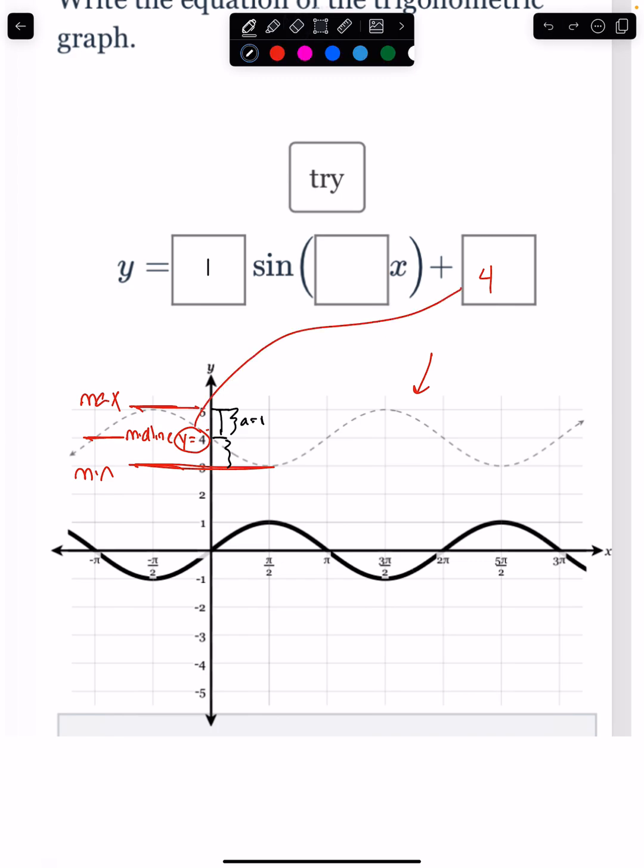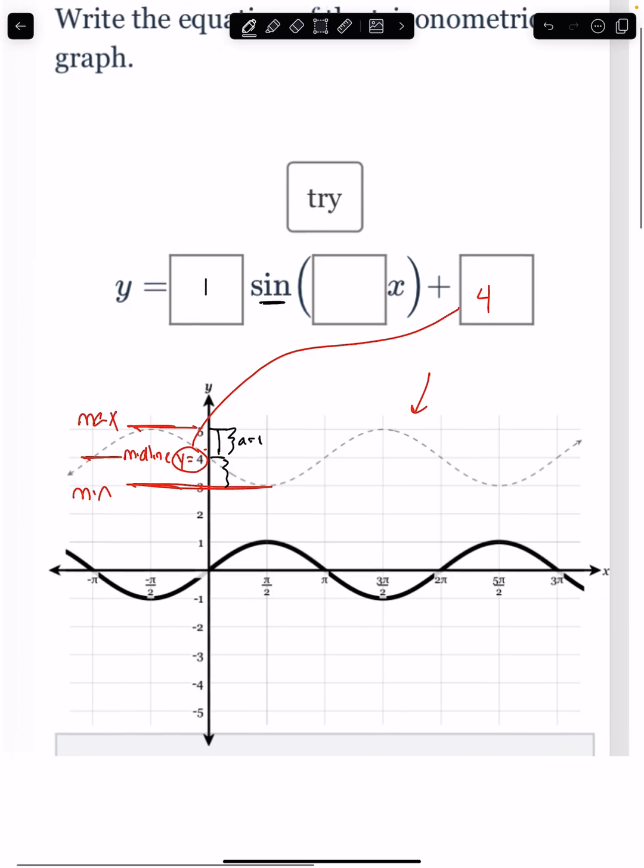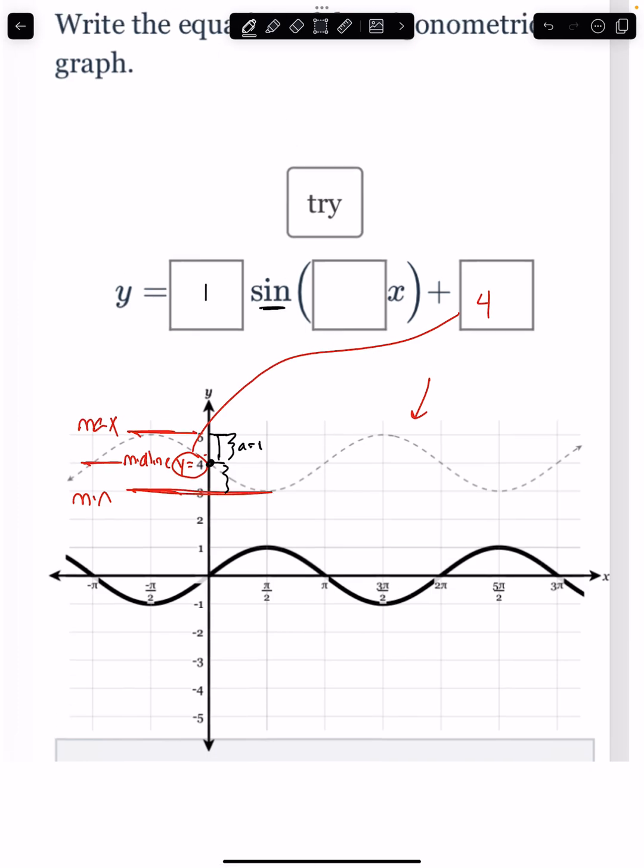well, I know this is a sine curve because it says sine curve, but the sine curve always starts on the midline, right? So sine starts on the midline. Now, the direction it goes is going to tell me whether my amplitude is going to be positive or negative. So right now my amplitude is 1.